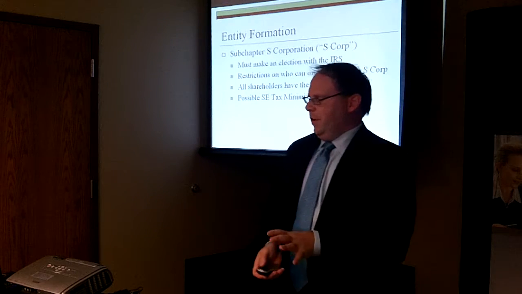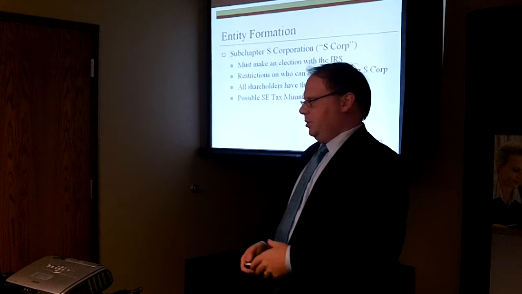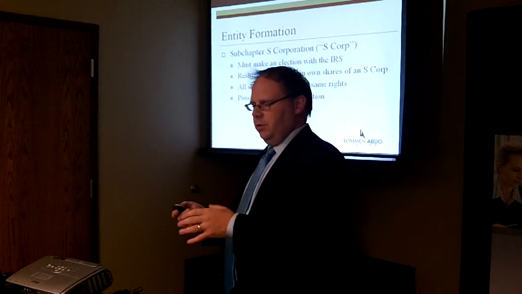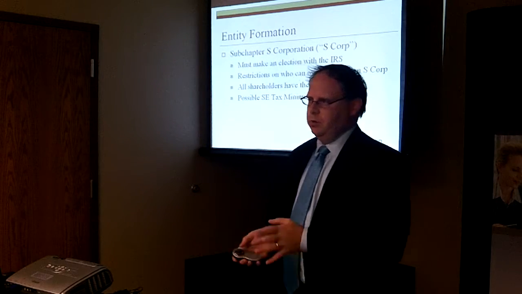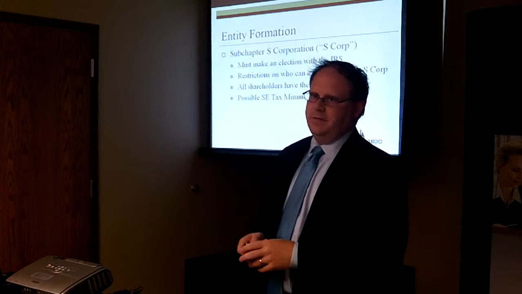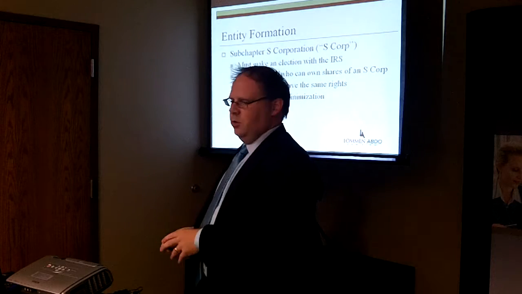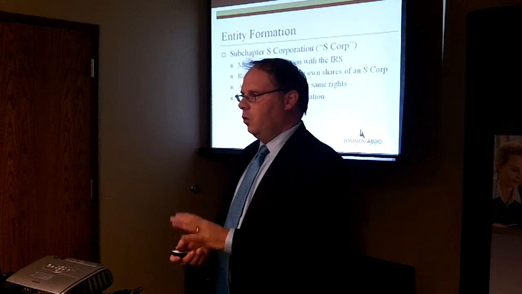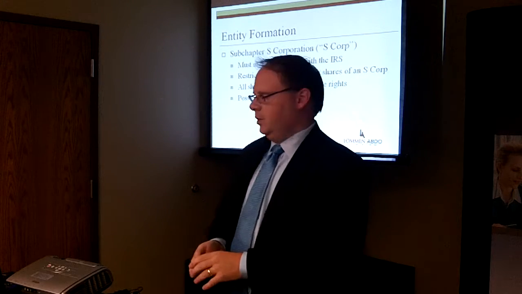We'll talk first about the subchapter S corporation, or the S corp. If someone's going to do a corporate entity, that's usually the one they're going to do if it's a small business. There are tax reasons why you do a C corp. Big companies are C corporations. Most small businesses, if they're going to operate under a corporate form, are going to be an S corporation.